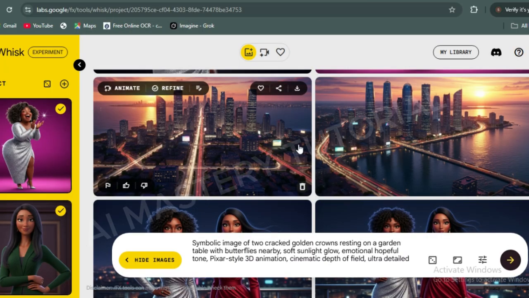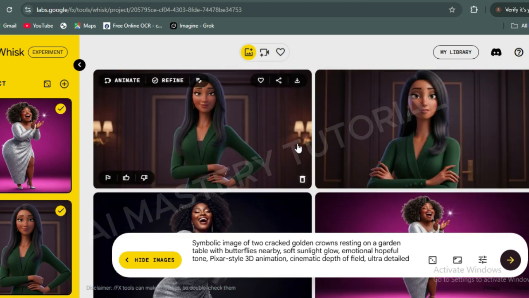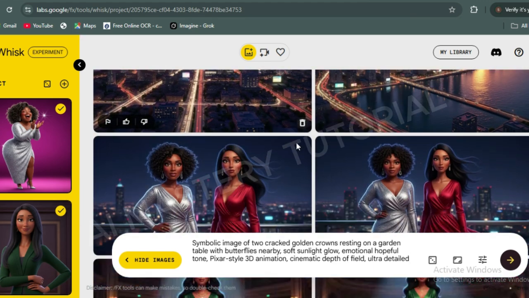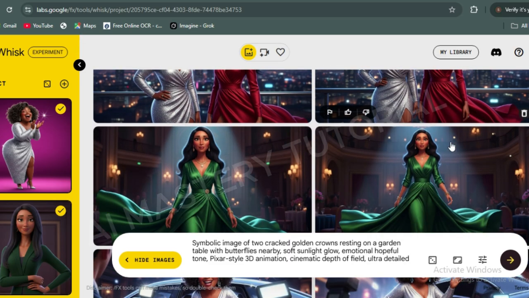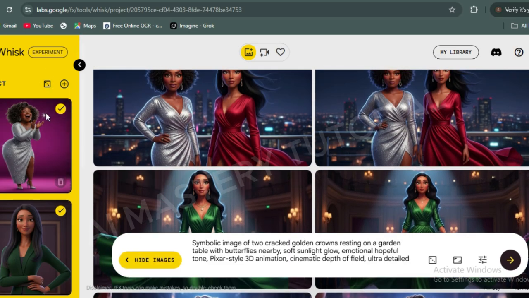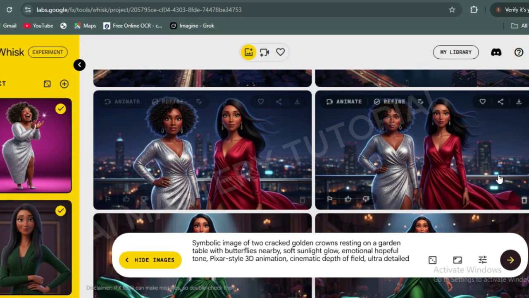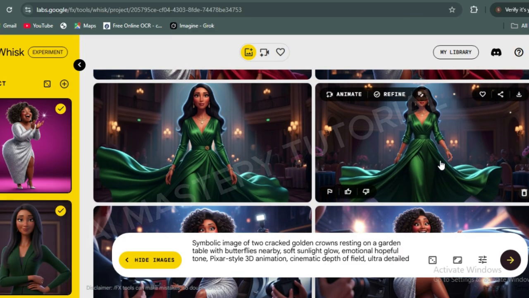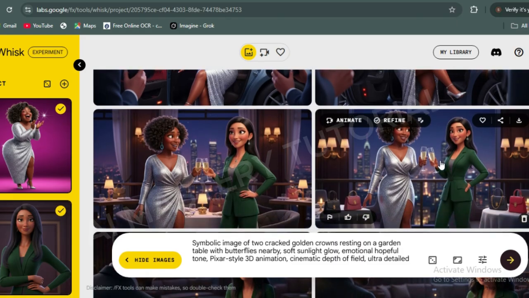So right now our images are complete. The story visuals are complete. You can see every one of them. You can see the characters, you see the two of them. The reason why I placed these two here is for us to get a consistent character, just as you can see it over here. And you can see that we maintain the faces. The faces did not change.